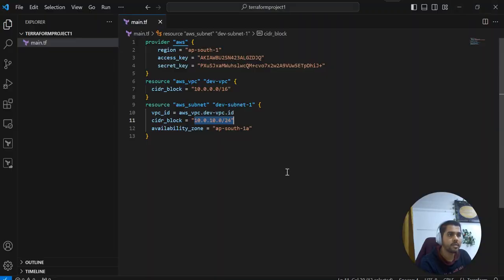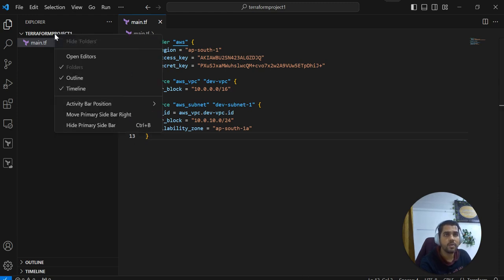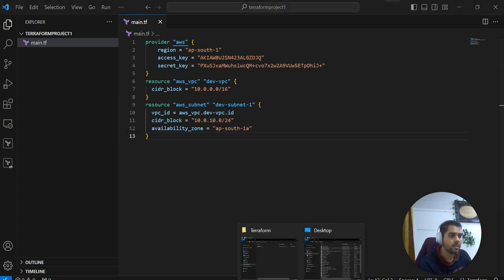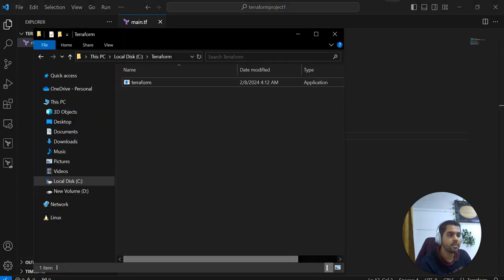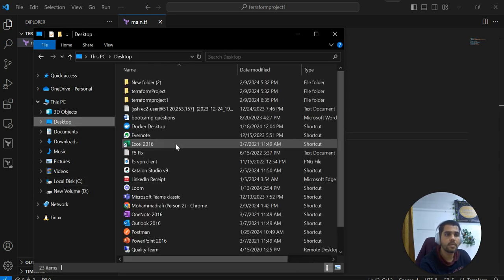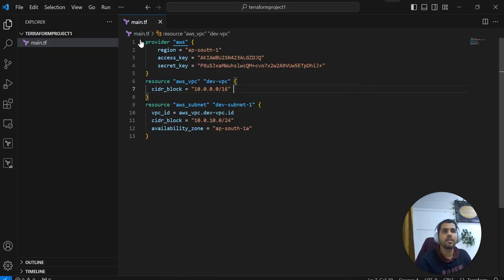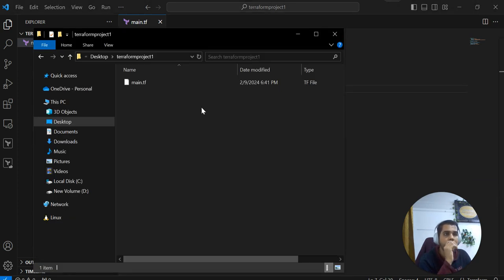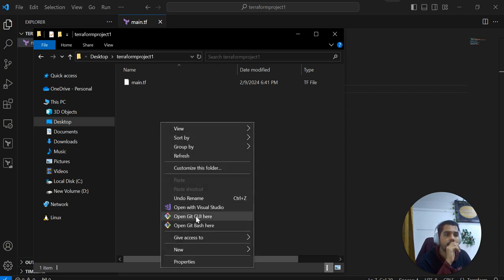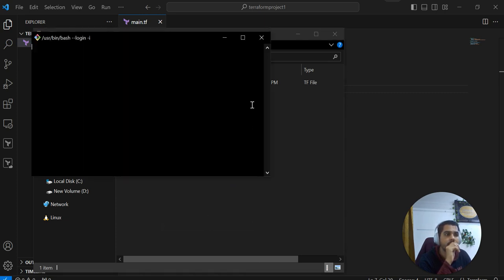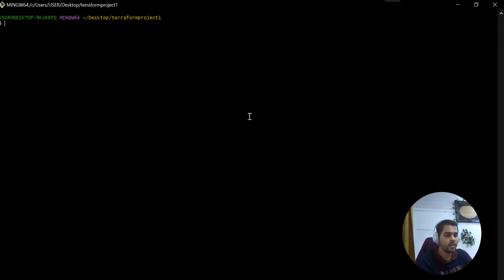Okay, let me just go and initiate this. Where is this folder? Open. Okay, let me go to Terraform desktop, and where am I? Terraform project 1, right? Yeah, Terraform project 1. Here, right click, git bash here, and you have to do terraform init.